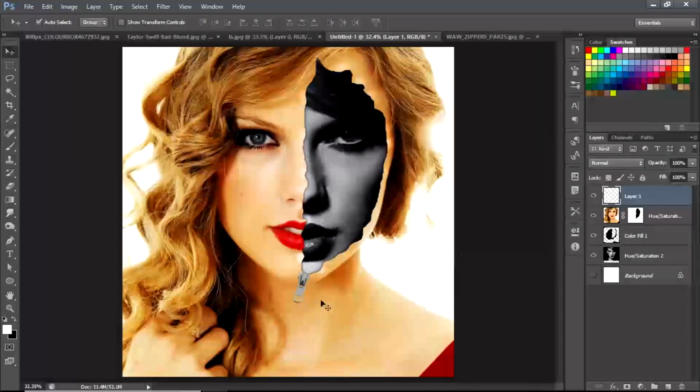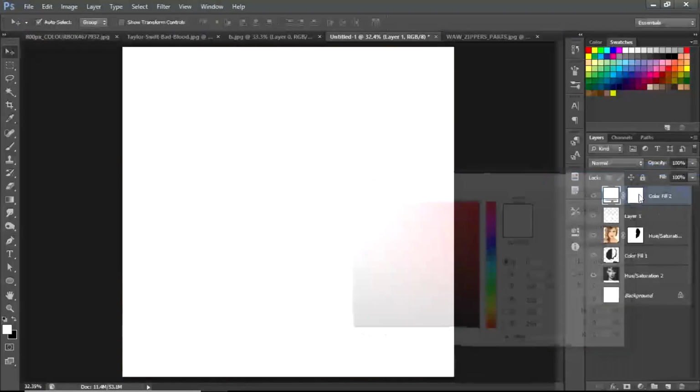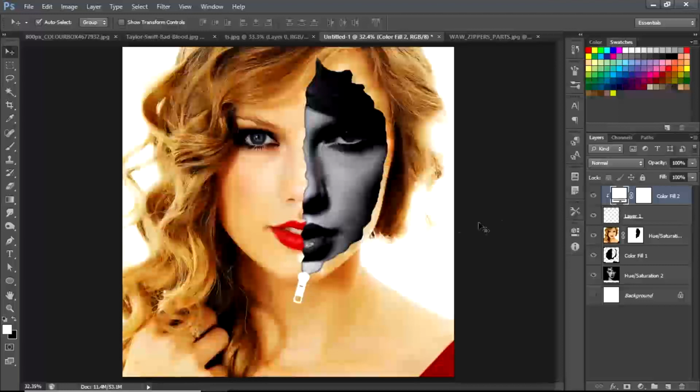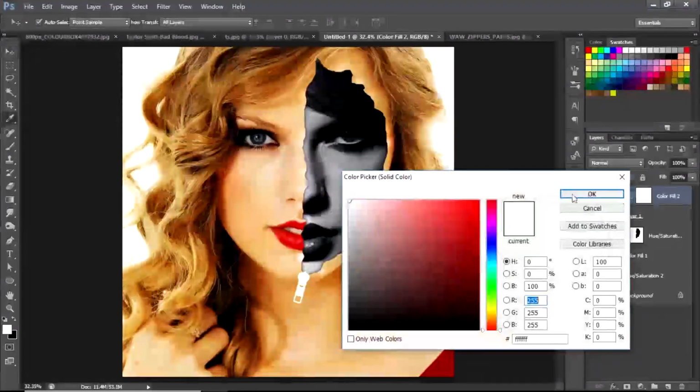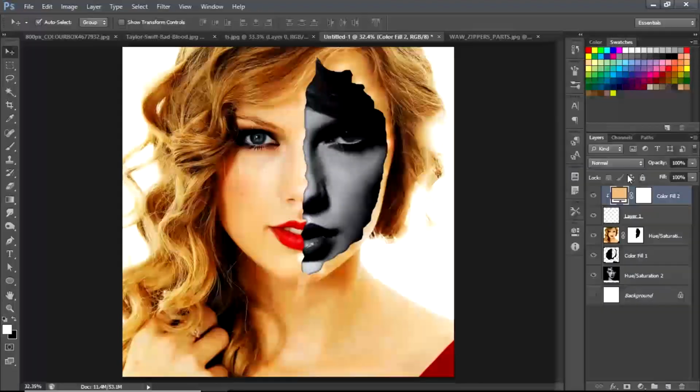So if you find that your zip is not matching the composition of your image, you can just simply do this. Just go over here to the solid color adjustment layer, and first of all add a solid color, clip it to that layer, which is the layer of the zip, and double click on that to bring your color picker and just select your average color. So we are imagining that this is our average color. Click OK and then change the blending mode to multiply, so it will give you the same kind of color.